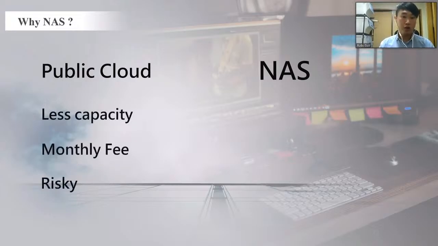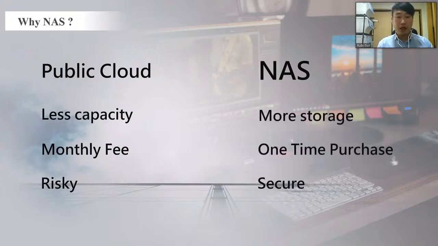With public cloud, you gain less capacity. Of course, if you want more capacity, you need to go for premium and pay a monthly fee. And it is very risky to put your files with a third party. For NAS, you will have more capacity, more storage, and it is a one-time purchase. How big your storage is relates to how many hard drives you have. Also, it is very secure with our encryption, so you don't need to worry about being breached or data being stolen.